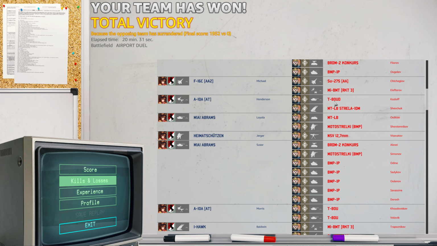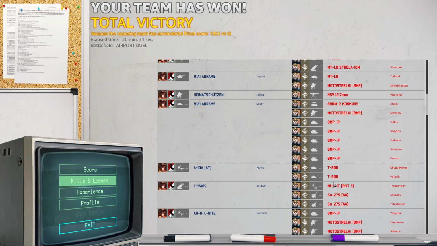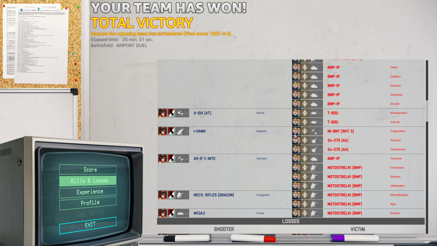T80UD went down to the A10. So that A10 did a lot. Or there must have been two A10s, yeah. So one got the UD, two U's there. And then the iHawk got both the Su-27s in the end in quick succession. That's rough. That's a rough dice roll.